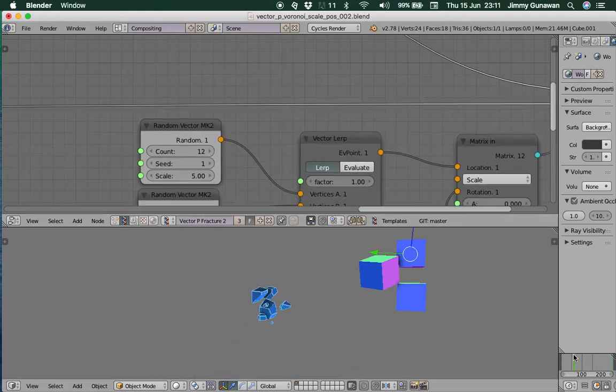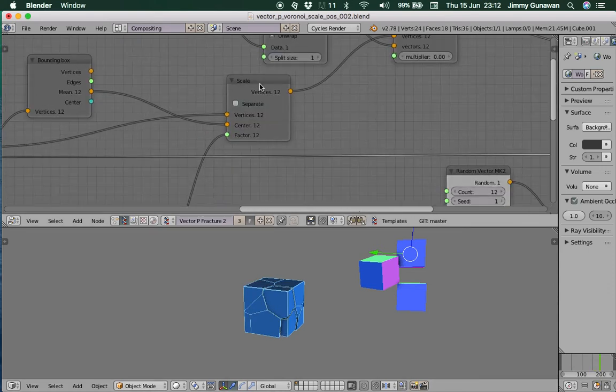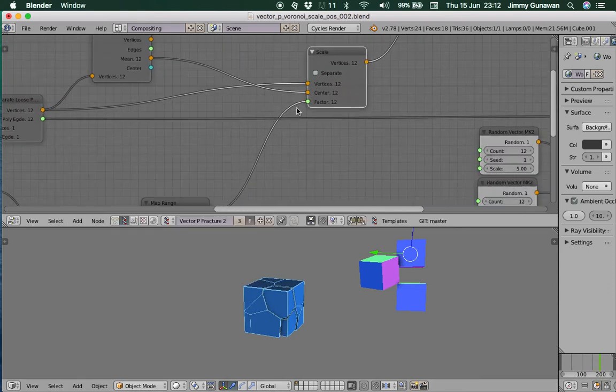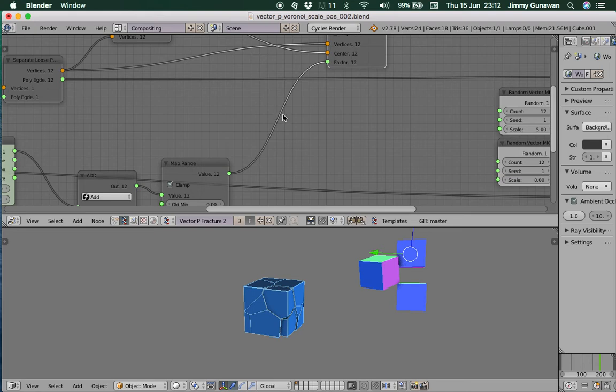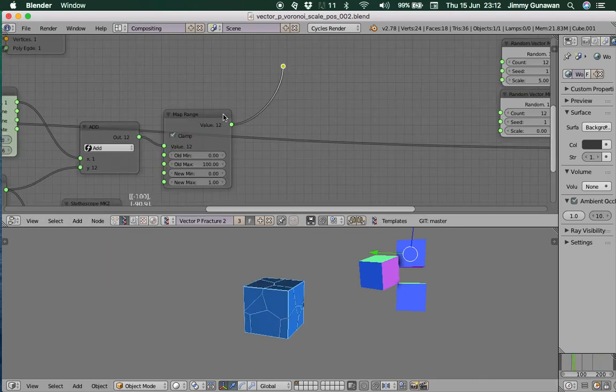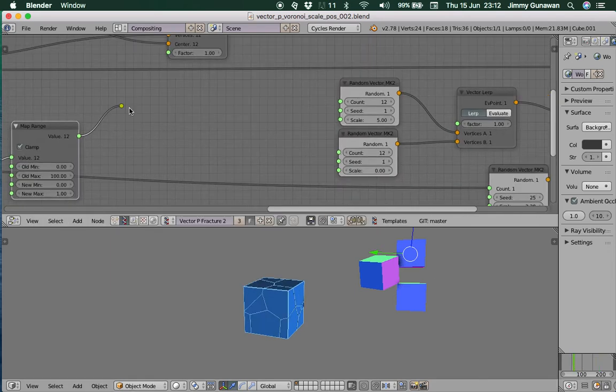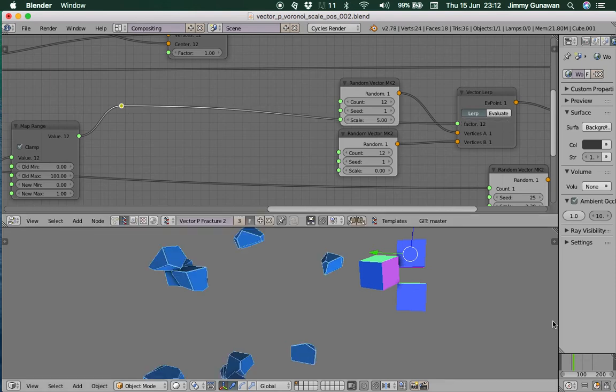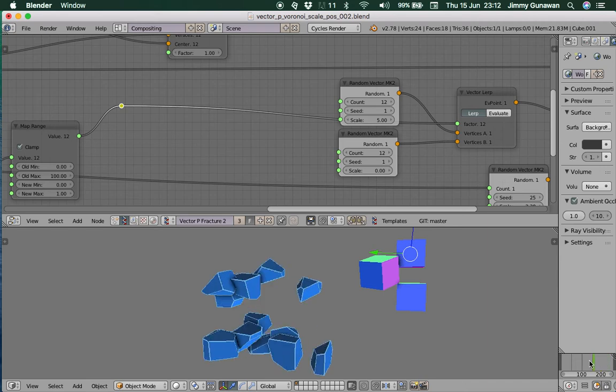Currently we have this scaling animation. Let me turn it off. Scaling is coming from this guy. I'm gonna make a route and then cut it here. Factor set to 1, so it's not scaling anymore. But this value we can plug into the LERP, and now, okay, now it's doing the lerping.